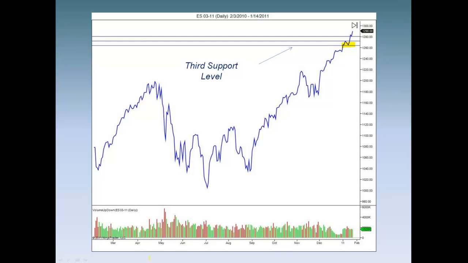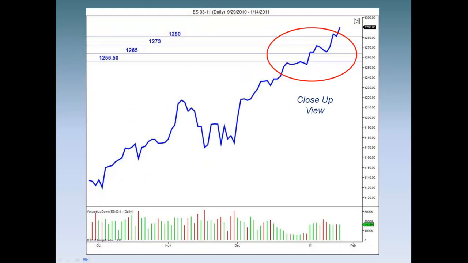So now I have my three key support levels on the daily chart. If prices start to change direction on me and we start to drop in prices, I know where my support levels are going to be. And so I have to be especially attentive at these levels to see how the market will react. This is the same line diagram that we were looking at, but a magnified view of the period where we have drawn our support levels. So you can see clearly where the support is.